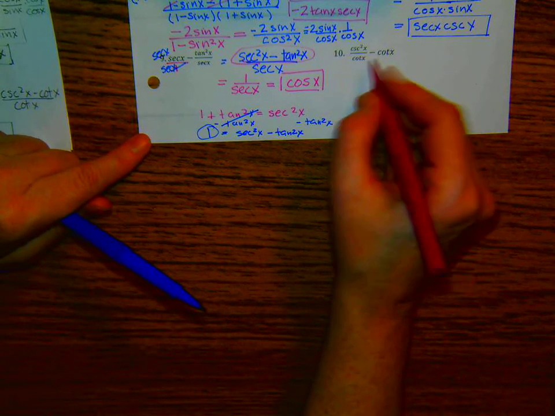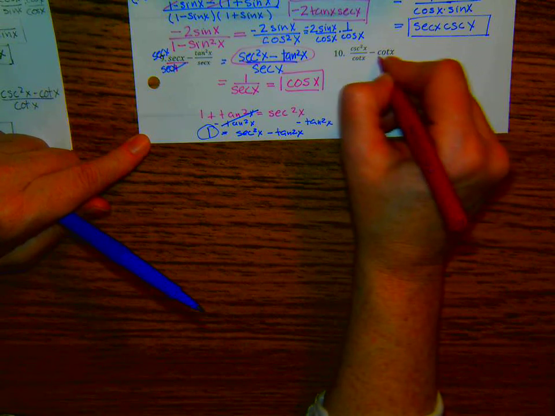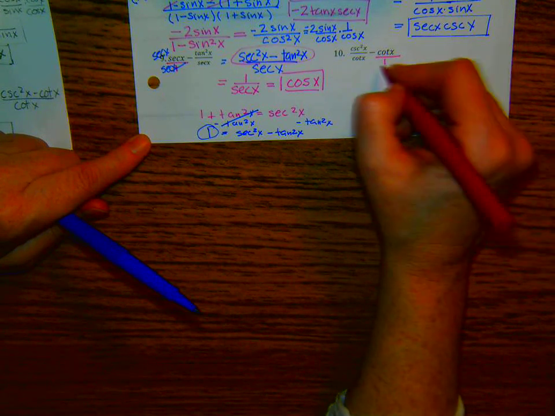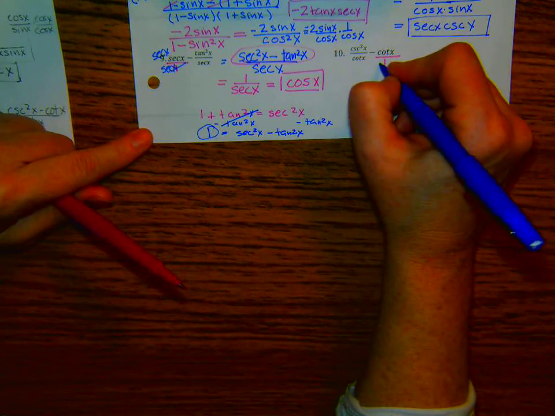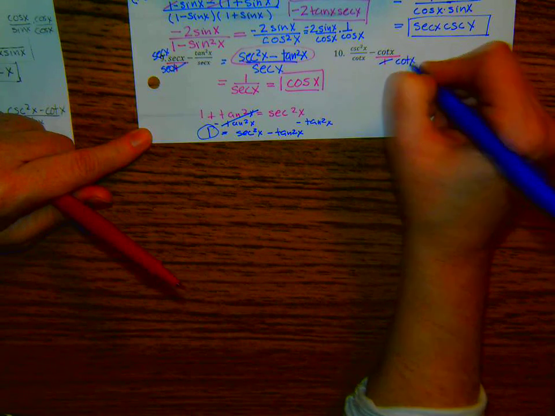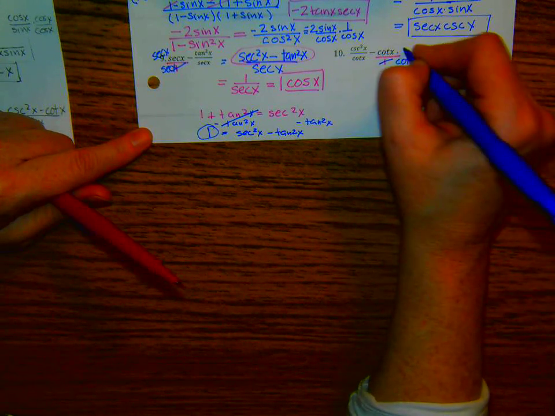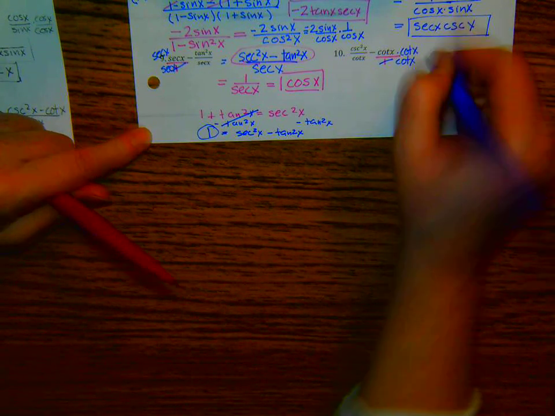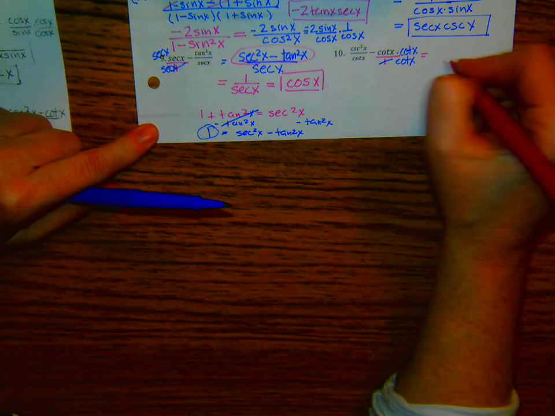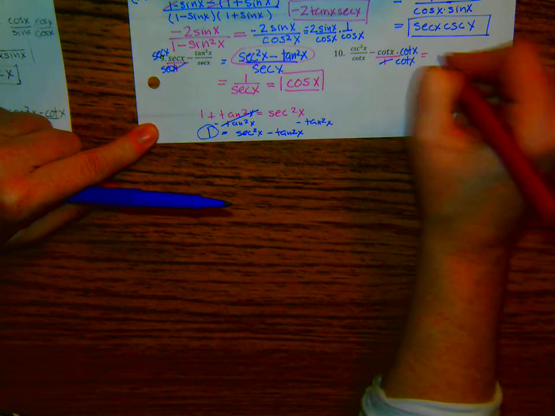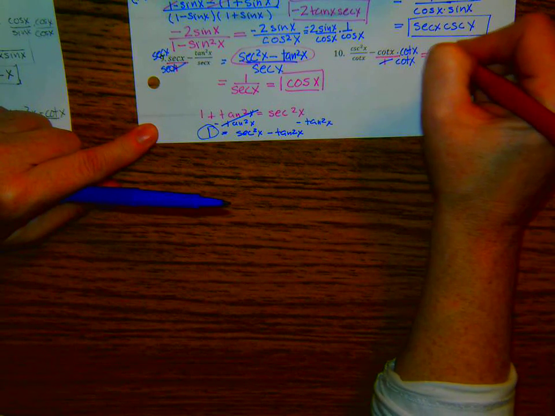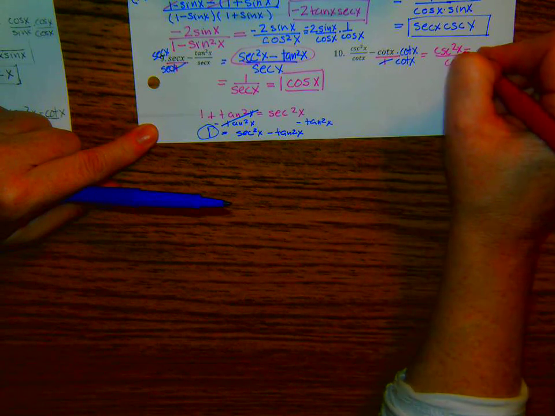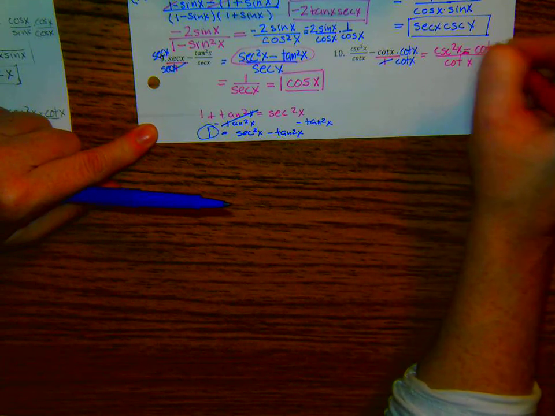We have cosine squared of x over cotangent of x minus cotangent of x, and let's put it over 1. Well, what is my common denominator? Well, my common denominator is going to be the cotangent of x. What do I have to multiply this by? The cotangent of x if I want to get common denominators. So that is a common denominator of cotangent of x. So this is the cosecant squared of x minus the cotangent squared of x.